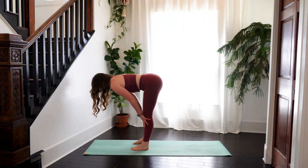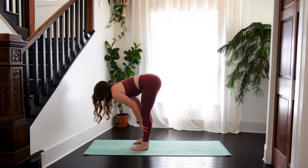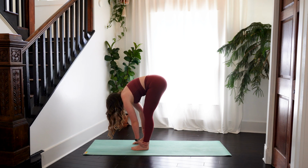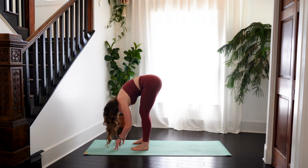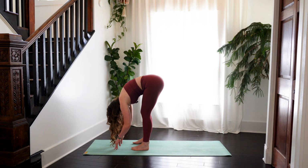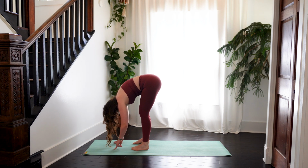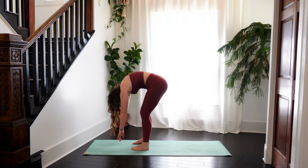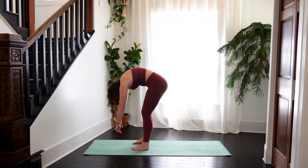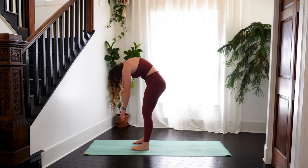Inhale for a halfway lift. Reach long with the top of the head. Exhale to fold. Drop the top of the head to the floor, and we'll bring chin a little closer to the chest. As we ragdoll up the spine, rolling very, very slowly from the lower spine all the way up, and lifting the head and neck last.